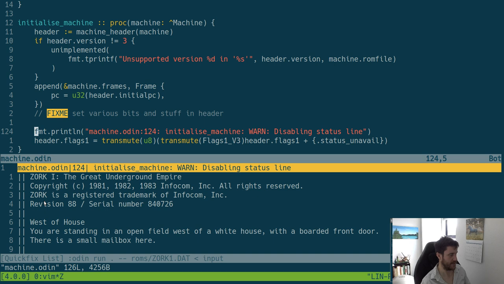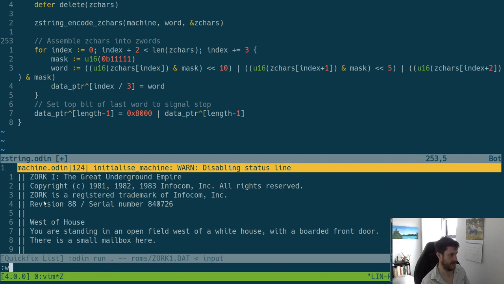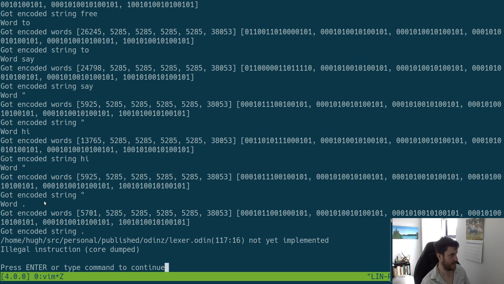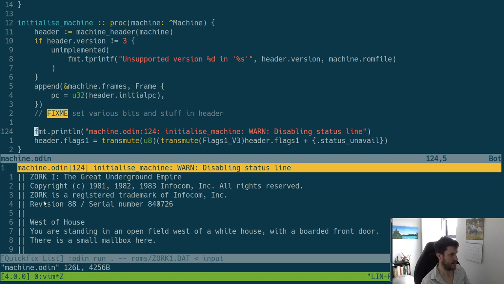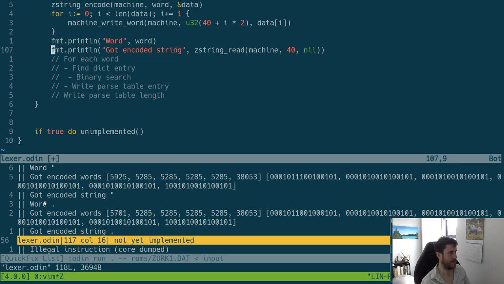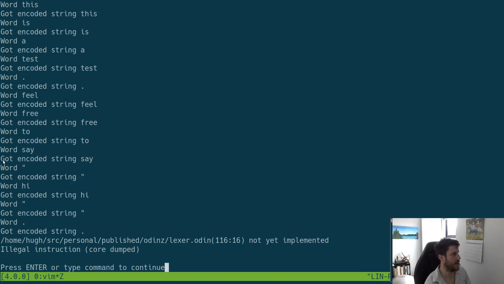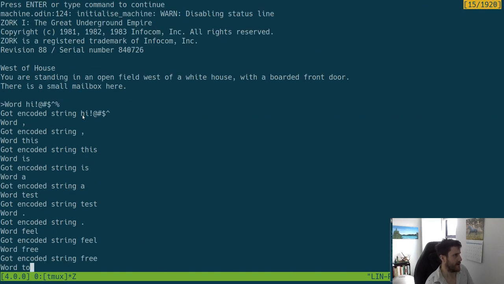Yeah, that's looking better. So get rid of that printing, get rid of that printing. Maybe get rid of that printing. And that looks about right.